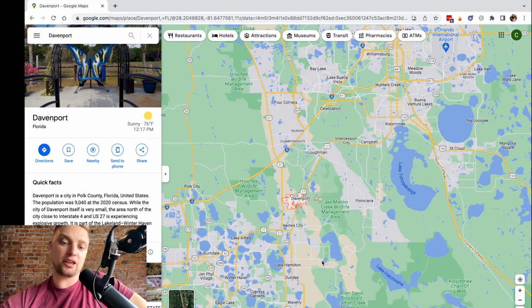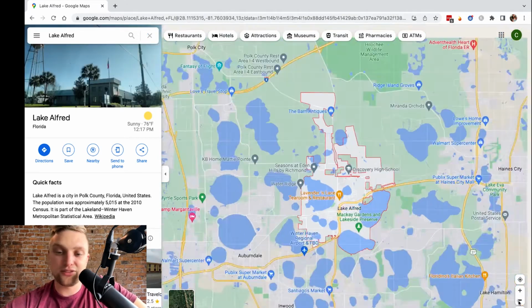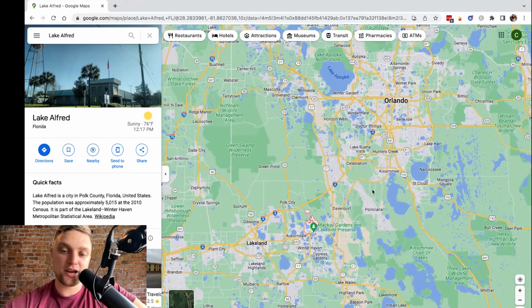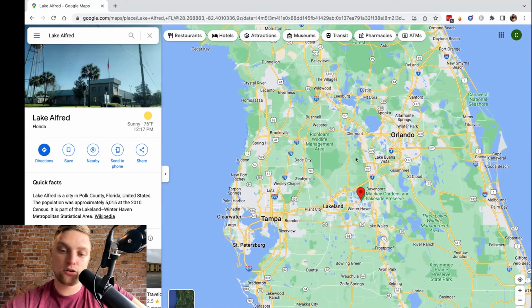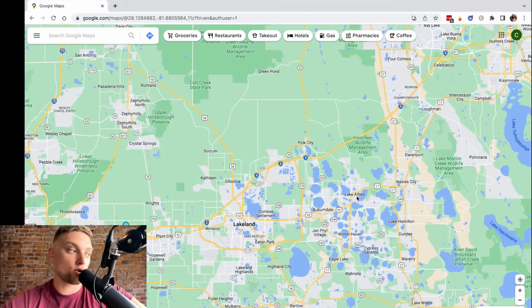So when we initially made the move out here, we actually stayed in a short-term rental in Lake Alfred. I'm not trying to get farther away from Orlando. This is the last thing I'm going to cover heading this way. Like most people, especially if you have a tighter budget, you look at Orlando, and you want to be close to the city, but realize it's not too bad as you get closer to Lakeland. Lakeland is exactly in between Tampa and Orlando, a little bit closer to Tampa, which is why it's such a big area and they're building so much new construction, because that's where everyone wants to move. Whether they want to go to Tampa or Orlando, they get the best of both worlds being in between both.